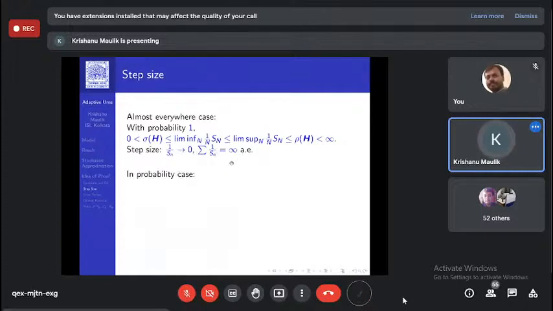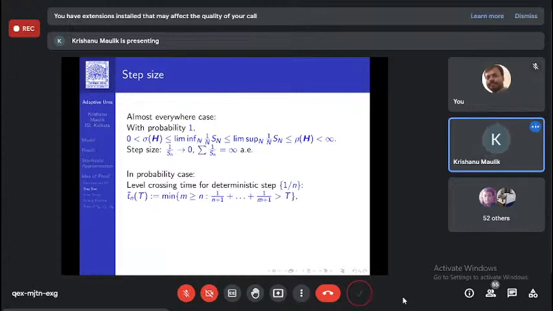This happens almost everywhere. And the convergence in probability case is a bit more tricky. You cannot have such neat things. What you do is you compare Sn and n on a large probability set. That's what we do. So to do that, remember tau upper bar and tau lower bar were obtained by partially adding up the an's, which in my case is 1 by Sn.